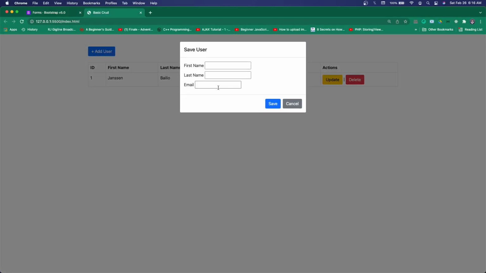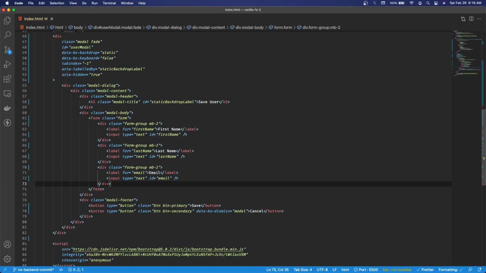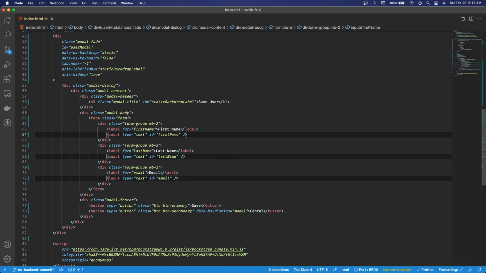There we go. Okay. I made a mistake. Guess I knew about it, huh? Okay, so sorry about that, but one thing that I forgot about this input is that we actually need to put in a class from Bootstrap as well. So let me just do it like this. Let's just put in class, and then the class should be form control.